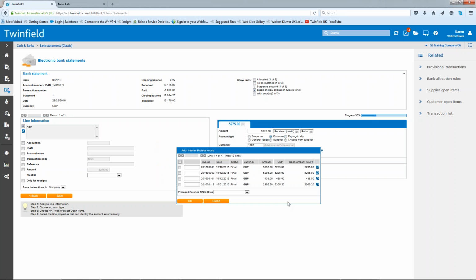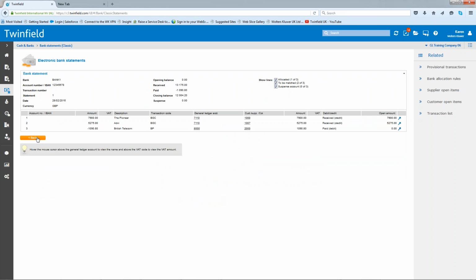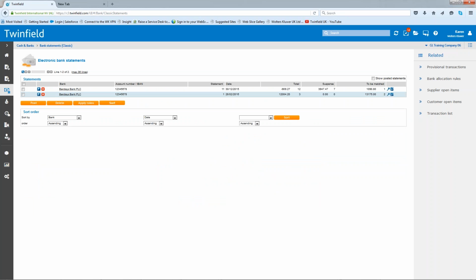This time on this transaction, they've paid a little short, so I'm just going to leave this transaction on account. If I now click save, I'm going to go back to my main statement area and post this bank statement.